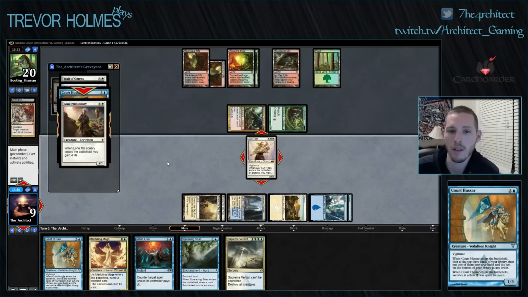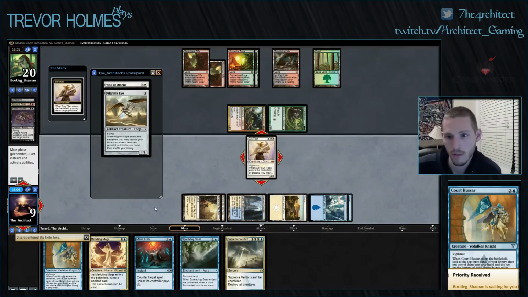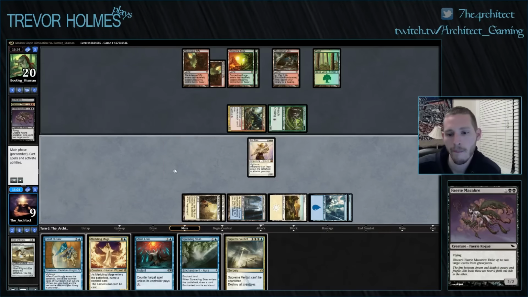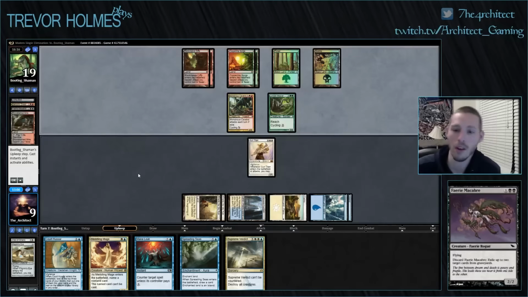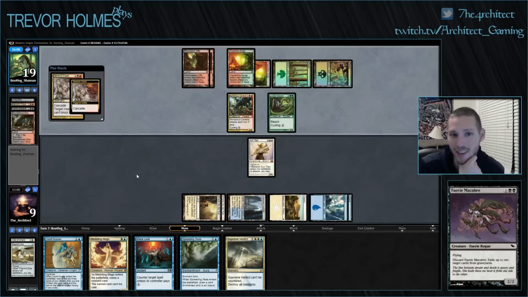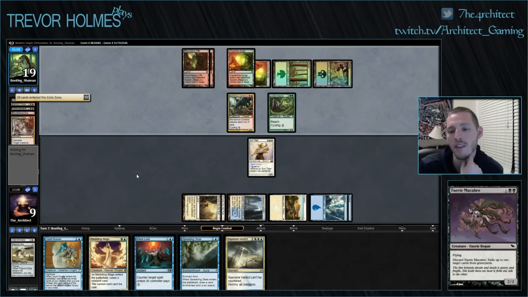Oh no, he gets sacrificed immediately, doesn't he? That's fine, we get a card. What did he do? Oh, okay. That's fine. Beast Within? Looks like it's a Beast Within. Nope. Okay. This is tense. Oh no, we're just dead. No, we're not. Can he fail to find? I guess he can.